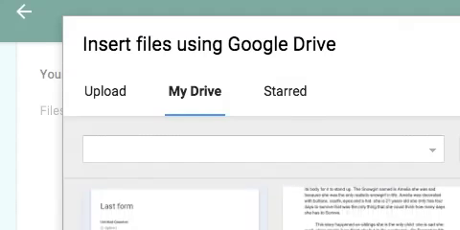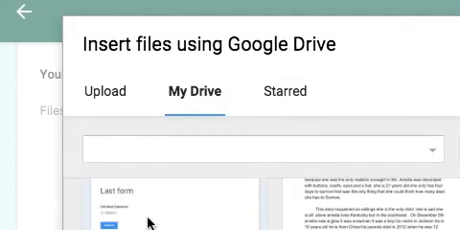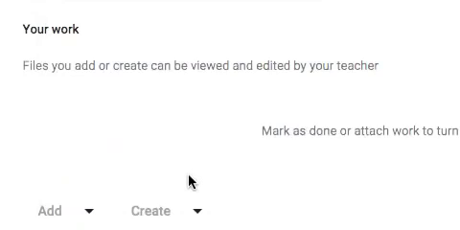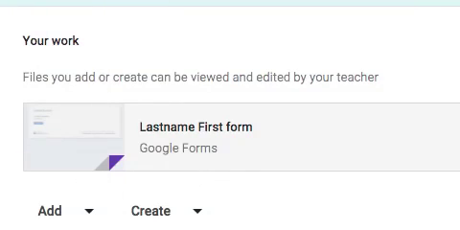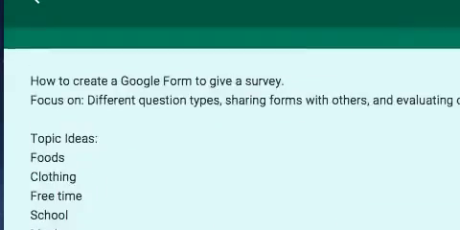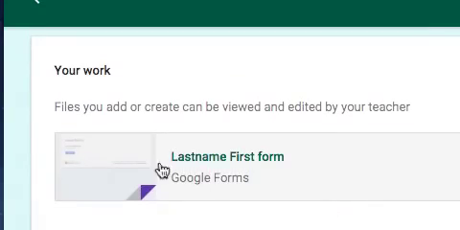It just hasn't been retitled yet, but you can see it's changing. It says last name form right there. This is the file that I'm going to attach to the project. So I go ahead and I double click on it, and it's going to add it to my assignment now. So that anytime I open up this project from now on, I'm going to see my project right here, and I can click on it and start my project. Okay, so it's last name, first name, form, as I have titled it over here, as you see.